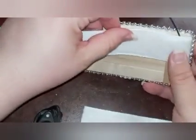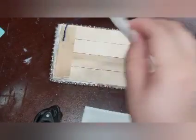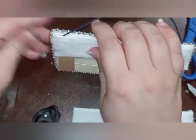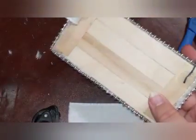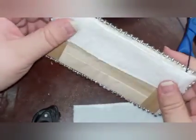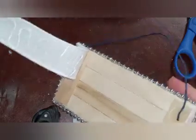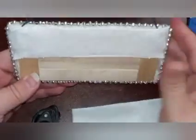But yeah, anyways. Now I'm gluing some of that same fuzzy ribbon on the back just to hide the tackiness of the string. I feel like it looks more finished that way too. Another thing I could have done that I didn't even think of until now: before gluing all my ribbon on, I could have painted the very edges with the silver paint pen. So just a tip if you guys would like to do that, just to hide some of the wood color, but it still winds up coming out very beautifully. If I make another one, I might just do that just to see how it looks.